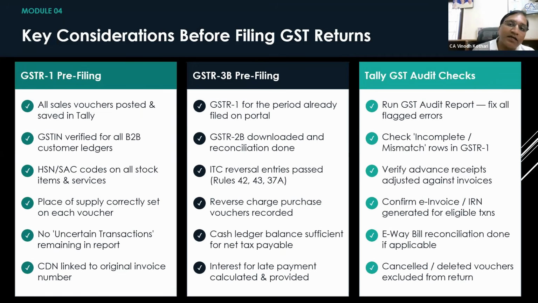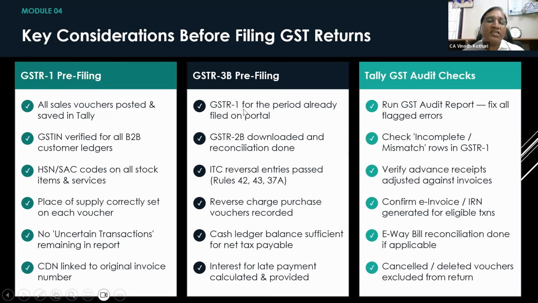And if you want to cancel, then first you have to cancel that e-invoice. Cancellation of this e-invoice should be done within 24 hours. Otherwise, after 24 hours, that cancellation will not happen. In that case, if you find the mistake after 2 days, a credit note should be issued. The Tally sales invoice should not be altered. And one more thing, once you generate an e-invoice, upload it and within 24 hours cancel it, the same invoice number cannot be used again. That is one thing you have to take care of.